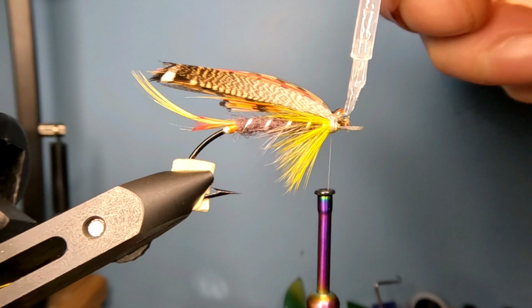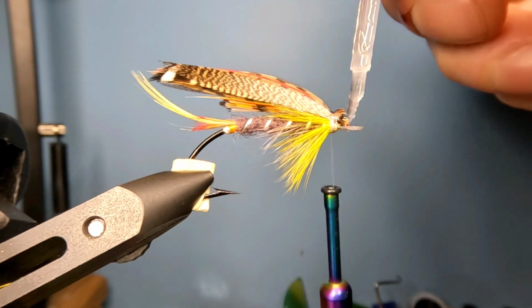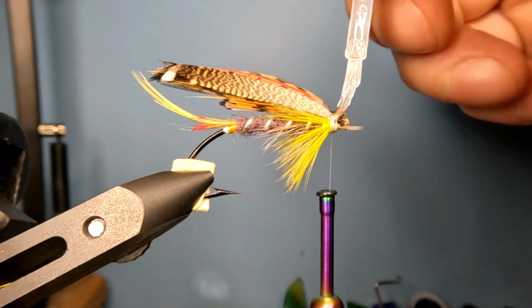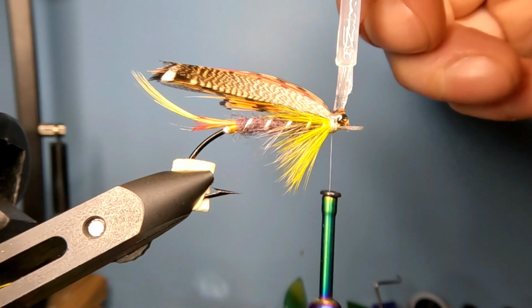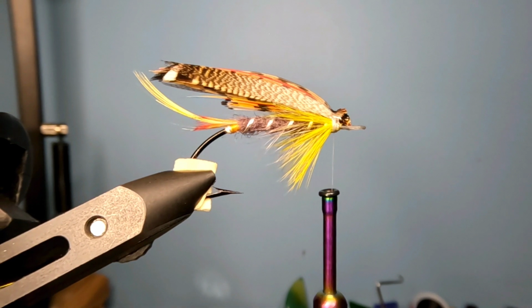to hold it all into place and let it all kind of soak in. Let it get into everything and keep it all together. Kind of a lot, but you don't want any of this coming apart.